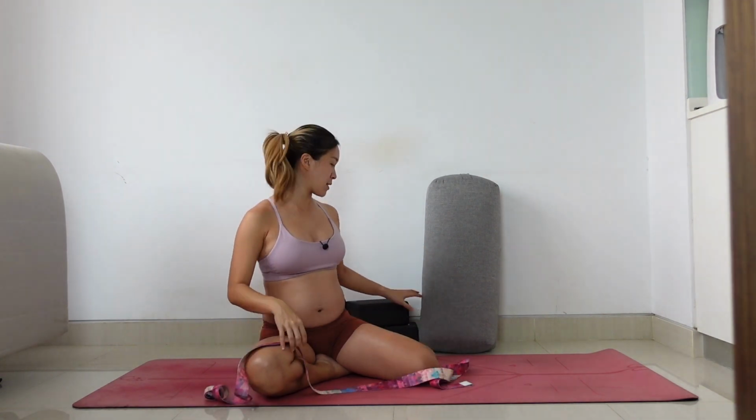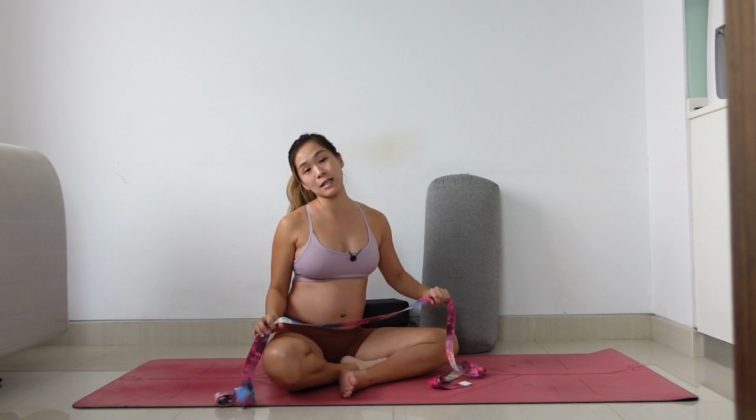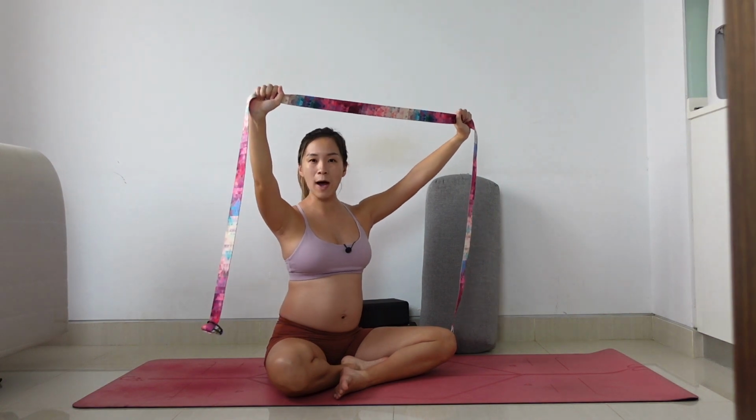Alright, so I know the back always starts to ache, you always feel super tight in your shoulders. That's pretty normal. Let's find a comfortable seated position. You can sit in any position you like. You can sit on the block, you can sit cross-legged, or you can sit kneeling down as well. You're gonna grab hold of your strap or your towel and have your hands just a little bit wider.